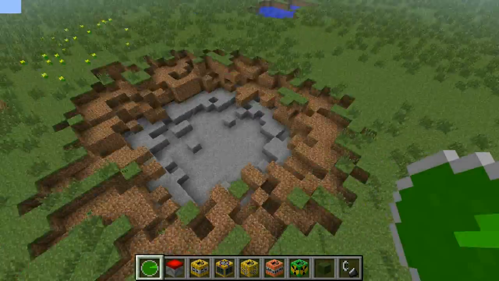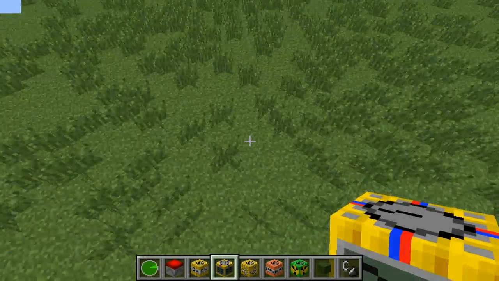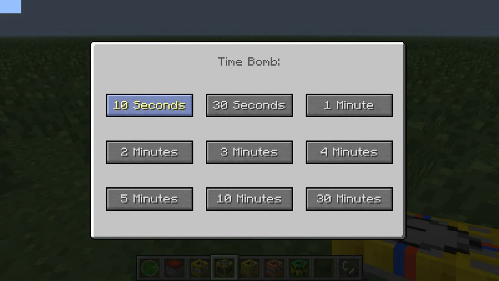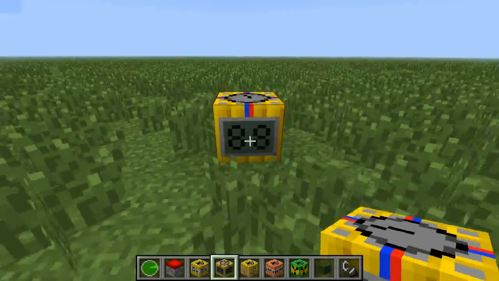So that makes a much bigger explosion than the normal TNT. Now this is a time bomb. This doesn't need any redstone torches or anything. You right click it and it brings up any timer that you want, right? So it's going to be 10 seconds for the sake of this video. So on 3 seconds I'll exit out and then have a look.